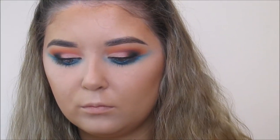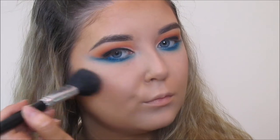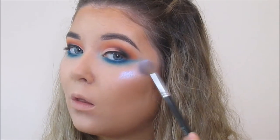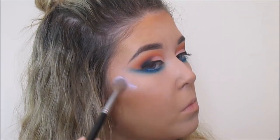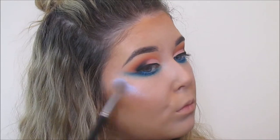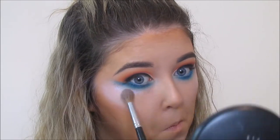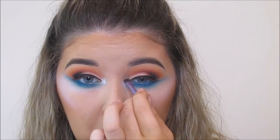For blusher I'm using this terracotta blusher from Flormar. It just has a lovely shimmer to it and it's nice and warm and coral, so it's keeping in with the eyes. For my highlight I'm using the Urban Decay setting spray all over my face first, and then I'm going in with the Glam & Co Jewel Dust in Petroleum. This is a white pearlescent pigment but it has blue undertones — I wanted to do something fun for the highlight for a festival so I went with blue. I'm also using this to smoke out my lower lash line eyeshadow.